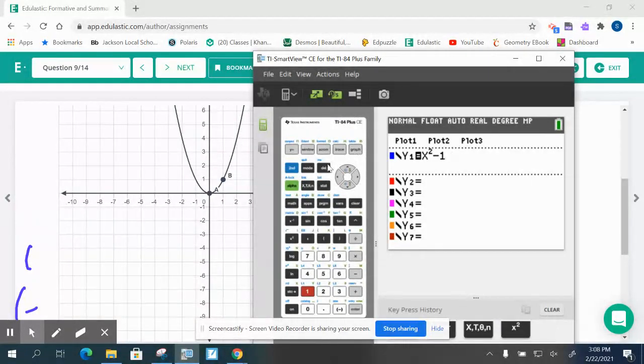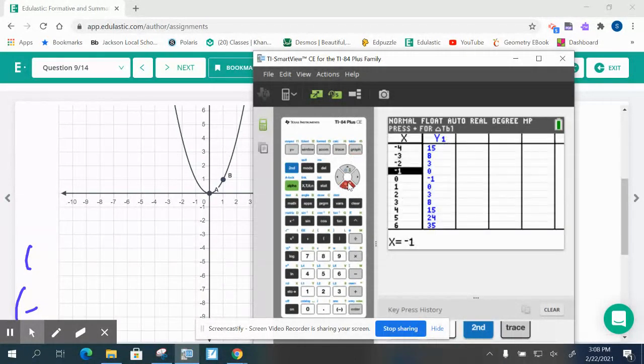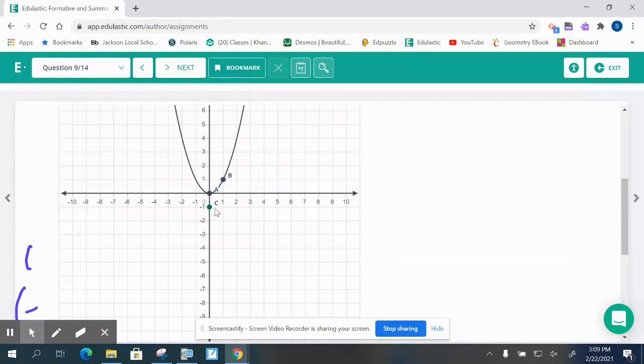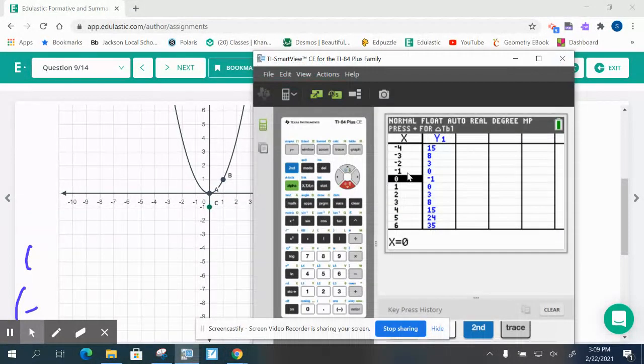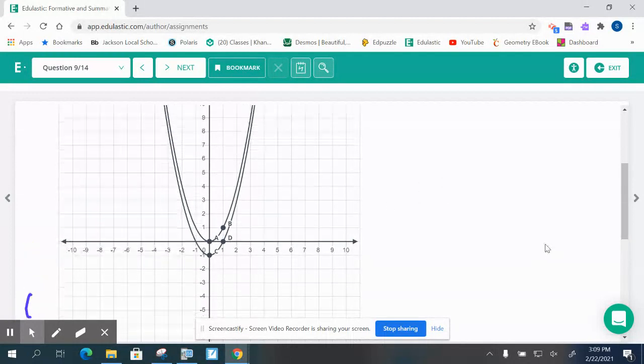And then if I press second table, I'm looking for my middle point, and it's not 0 anymore. It's still at 0, but it's negative 1. The fact that you're subtracting 1 from x squared and that the vertex goes down 1 is also not a coincidence, okay? And then the slope is still the same. So the slope, you still go over 1 and then up 1. But now that our parabola is opening up, we're actually not going to plot a point to the left, but we're going to plot a point to the right. Okay, if I plot a point to the left, then it just makes it go sideways. So that's part A.